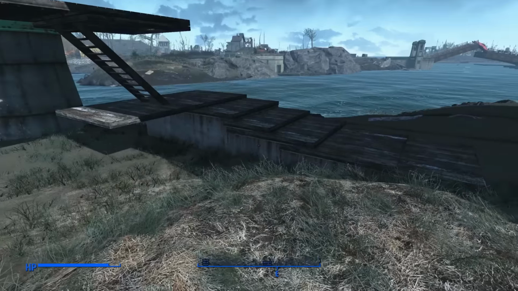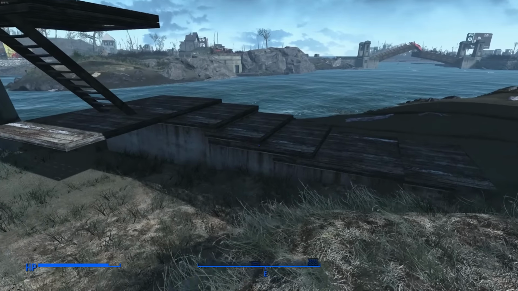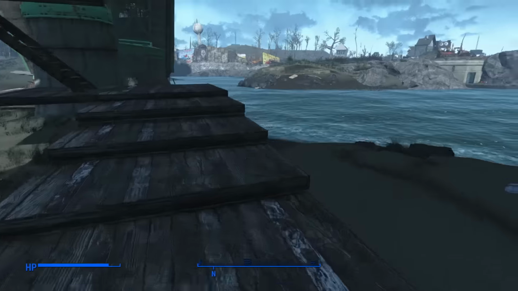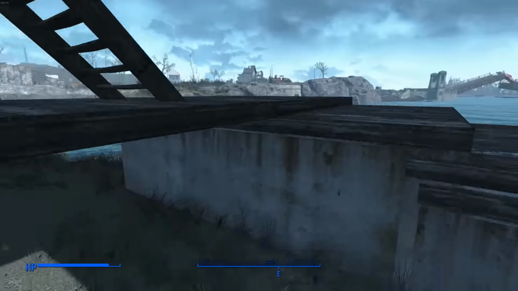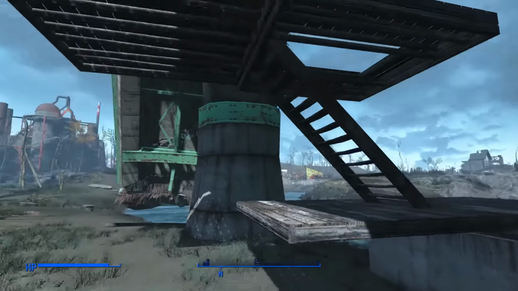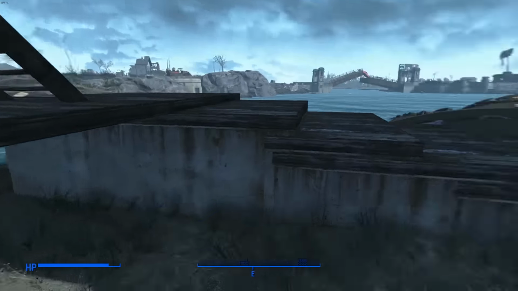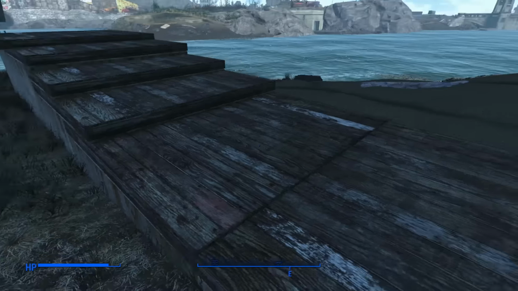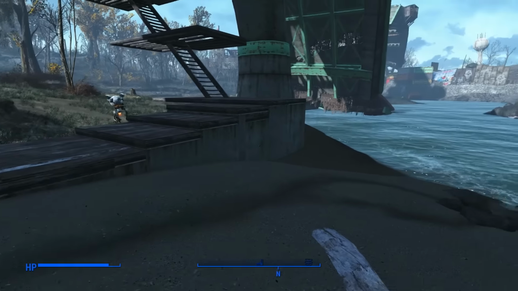Okay, so I'm over here at my other base, and you can see I also use that no clip trick to sort of make somewhat of a staircase, like a gradually increasing staircase, instead of using one of those or just a ladder or something like that. And as you can see, I mean, it looks fairly nice, I think, at least. And I use the concrete blocks.